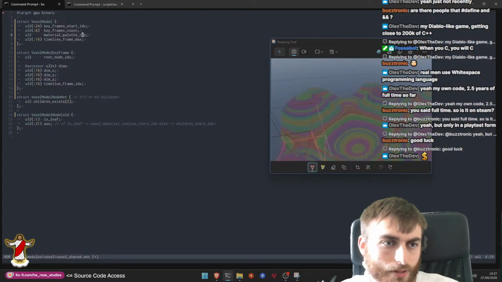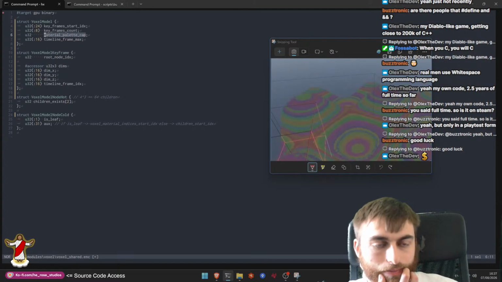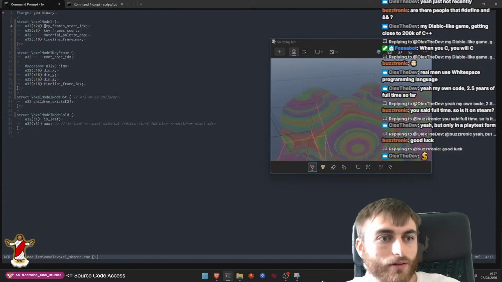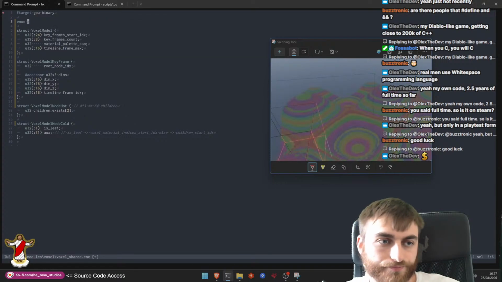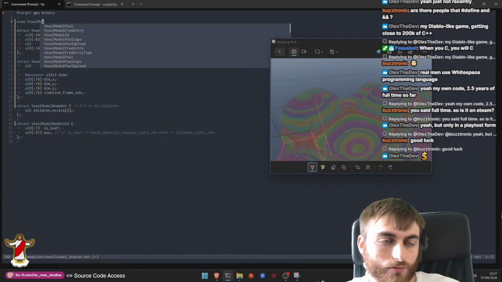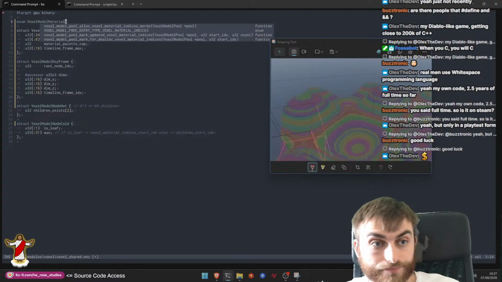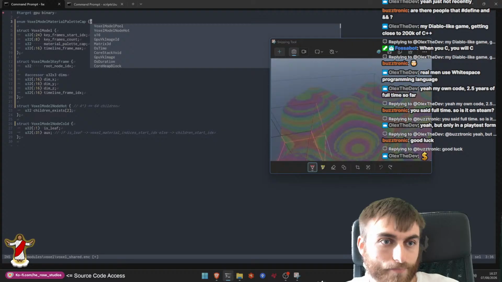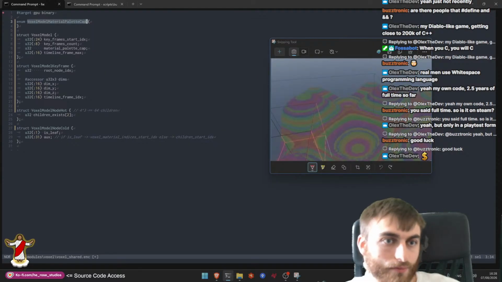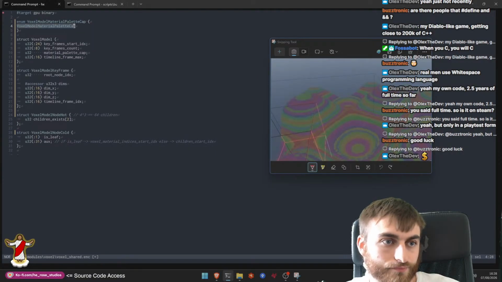Frame max. We're also missing, you know, see, this capacity is a bit silly. Really, it's actually an enum. So voxel model material palette cap. It's technically what it is.